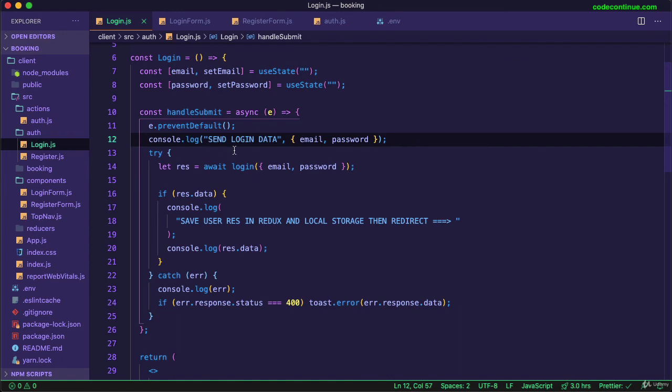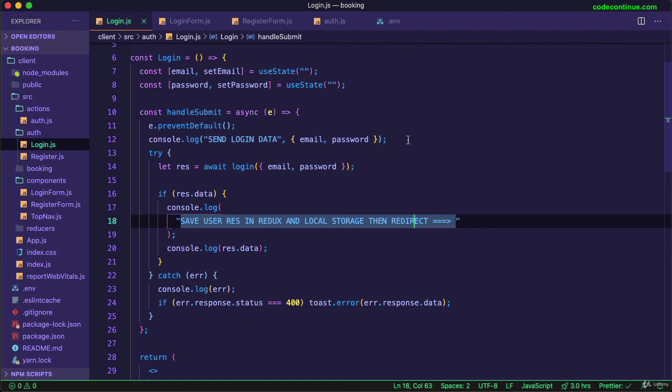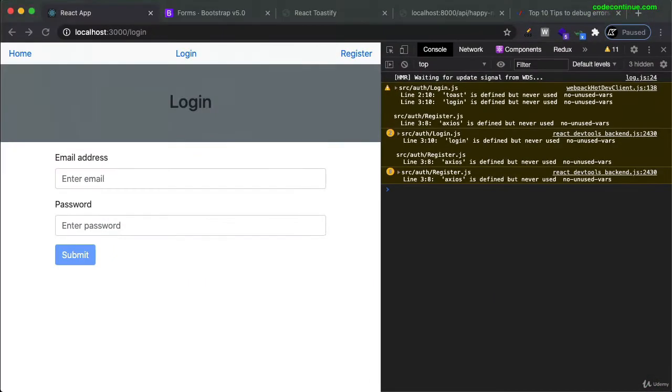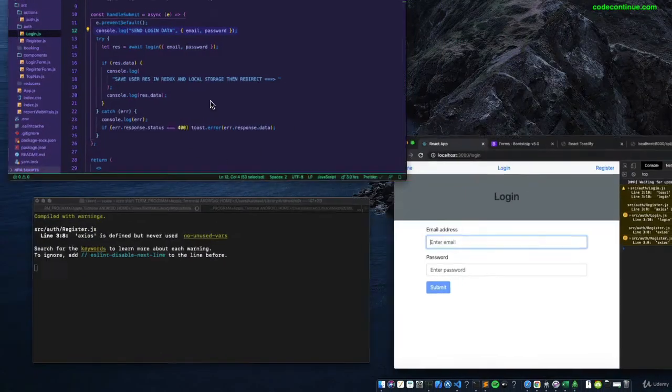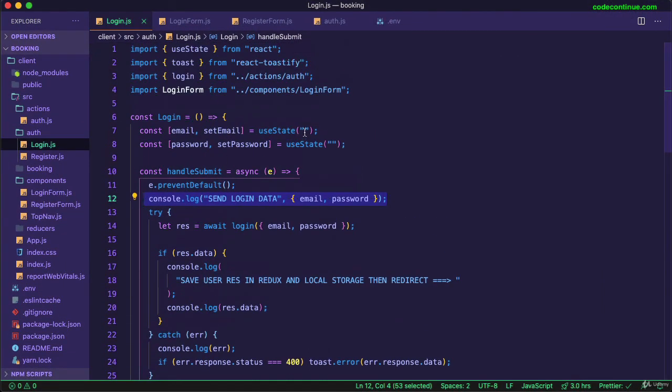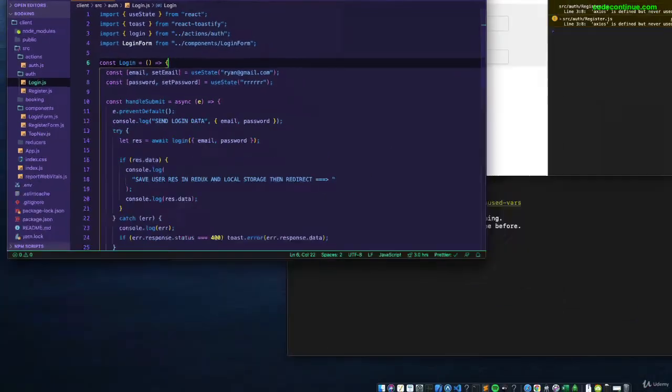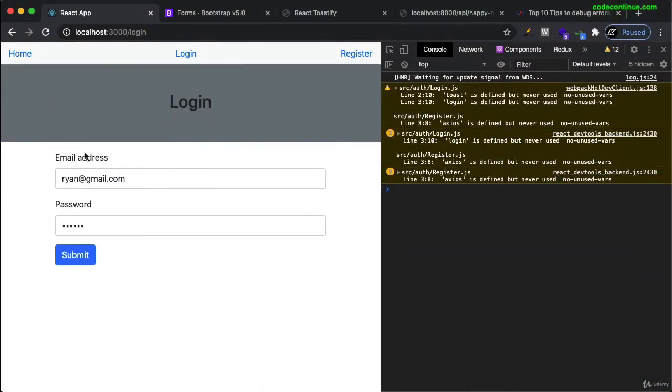So we're going to send the email and password. Let's see if we are able to get this information here when we submit the button. Then in the following lecture, we're going to go to our backend, make everything ready, routes and controllers, so that when we make a request, we should be getting the successful response here. At the moment, let's just have a look in the console, make sure so far so good. So you have to keep typing email and password. If you want to save yourself from that hassle, you can come here and just write it down here, ryan@gmail.com. Okay, so that way it's much easier to try in the development mode.